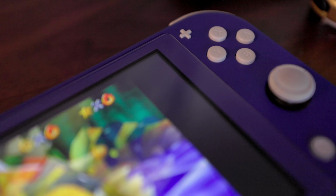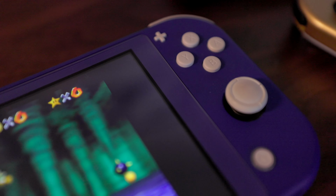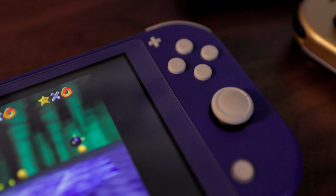And with the Nintendo Switch LITE, though I haven't experienced that, and this is the launch Nintendo Switch LITE in this color, I still think that that is something to take note of. You don't have the ability to repair as easily or replace as easily if you're somebody who's really, really hard on your consoles. Again, I personally am not, and I do use this almost daily in very specific situations.